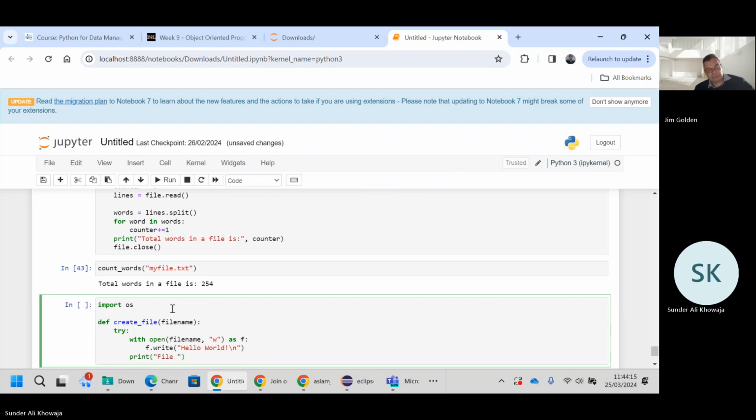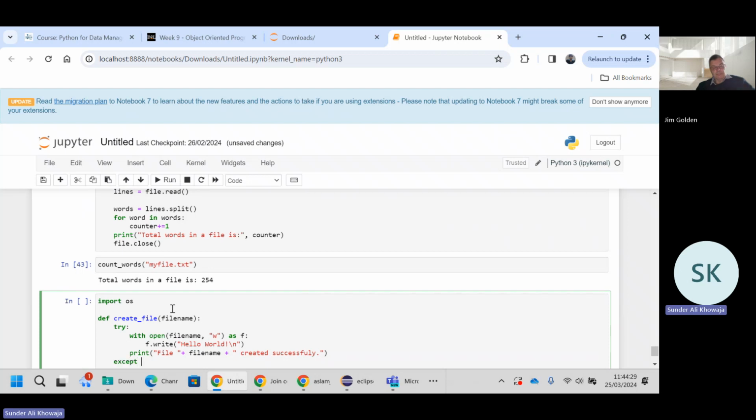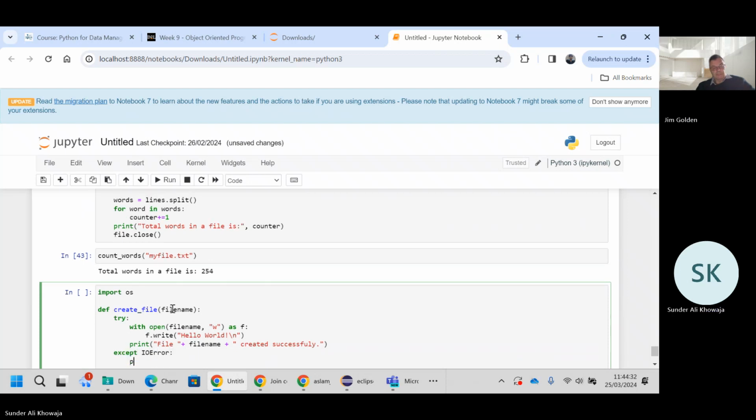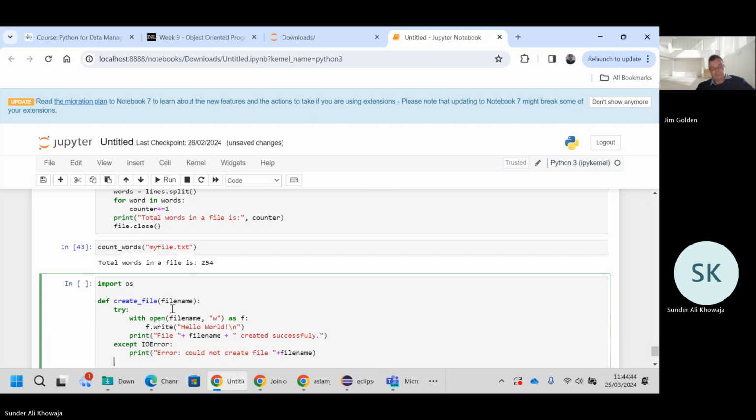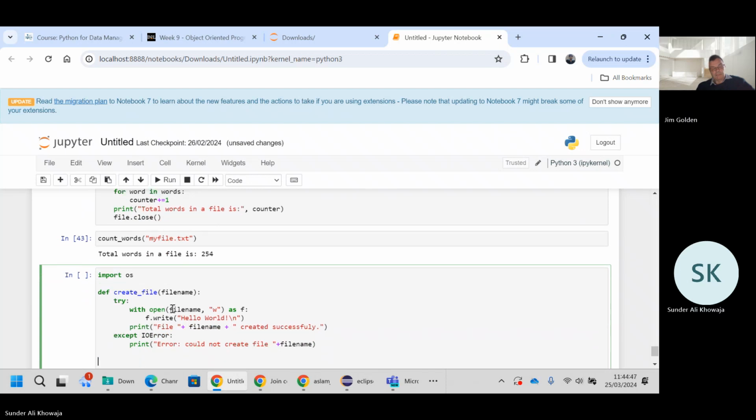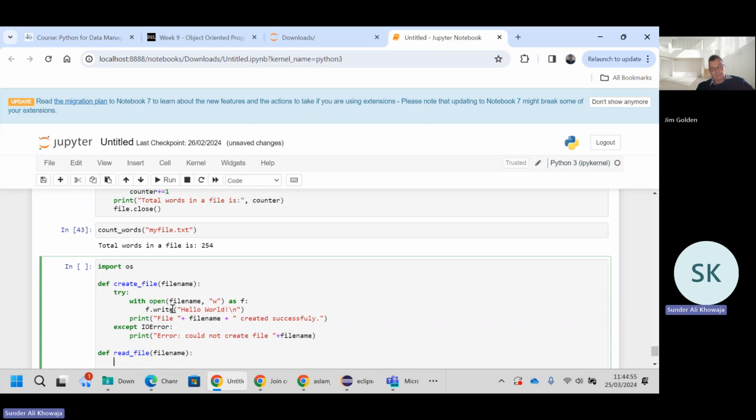We define file error, another function which we have already done.